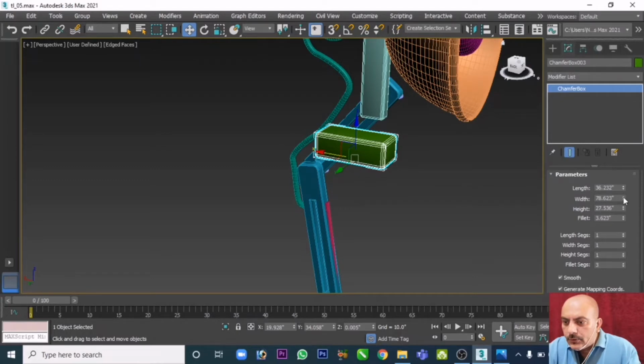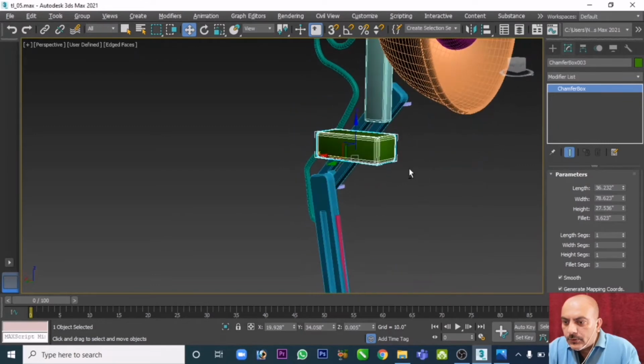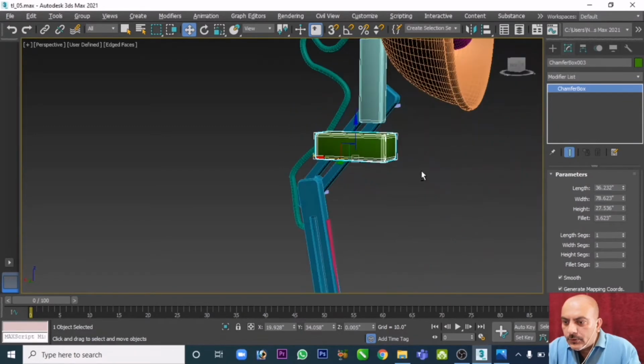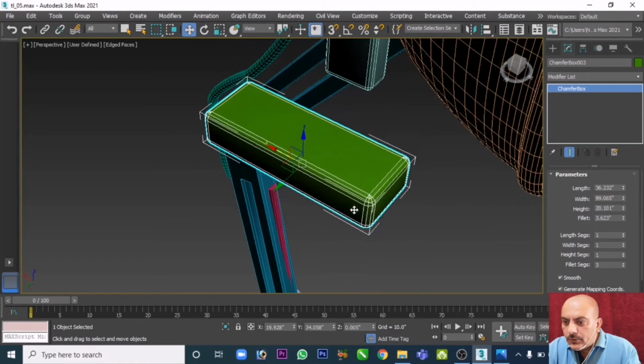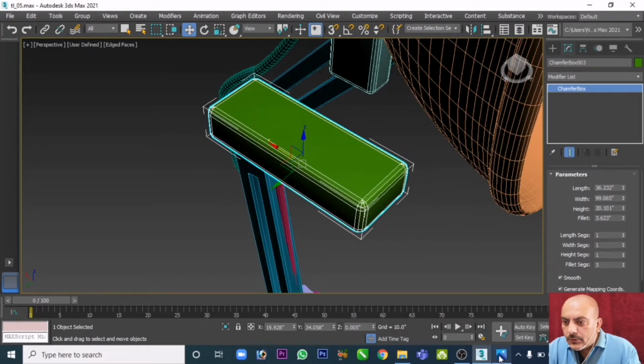The width is 78, so increase it a little more, and make the height 20 or so, and increase the fillet amount.